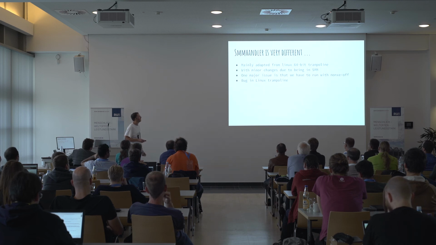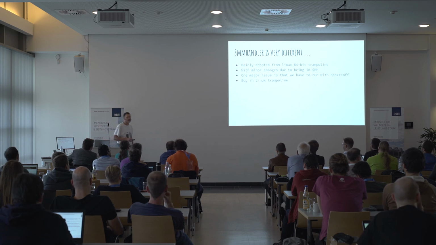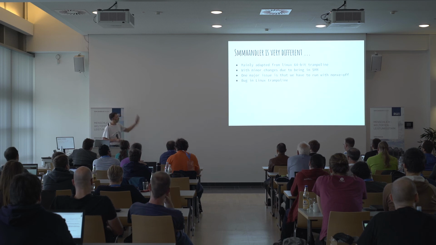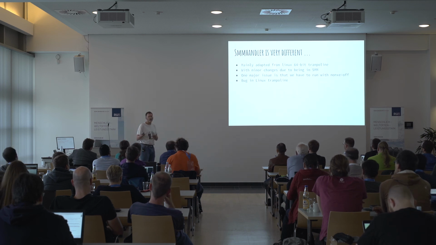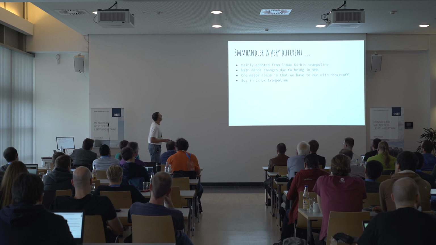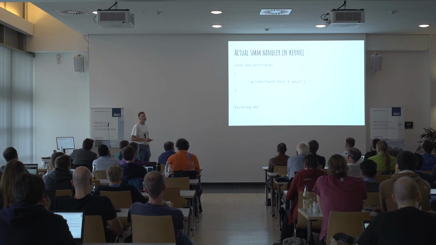And one of the things I found is kind of funny, I don't quite know why this isn't fixed, or I might just have to try and push a change. The Linux 64-bit trampoline that goes from 16 to 64-bit mode doesn't work if you've got non-executable paging support, because the NX bit is the higher bit, and it just goes to pieces when NX is enabled. So you have to do it with no NXE. So there's my very complicated SMM handler in the kernel, which is not very exciting.